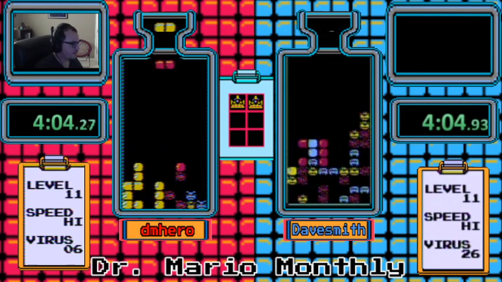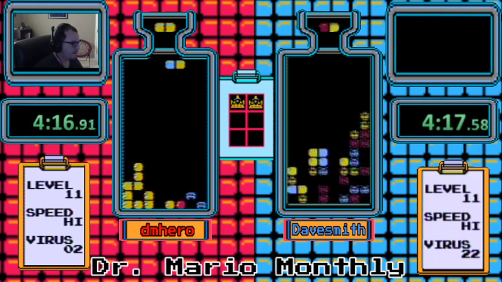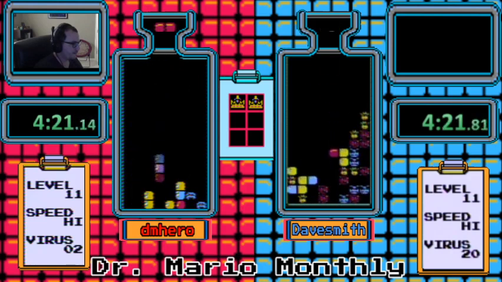Because that double yellow setup on 7 and 8 are not really as attractive. It's even in column 6, because you have 3 yellow tops. That's something you really don't want to have to confront, but you have to at some point. dmhero with 2 blues to go here on 11, holding an 18 virus lead, and I think Dave Smith now starting to attack that right side. Yeah, he's starting to get rid of it.